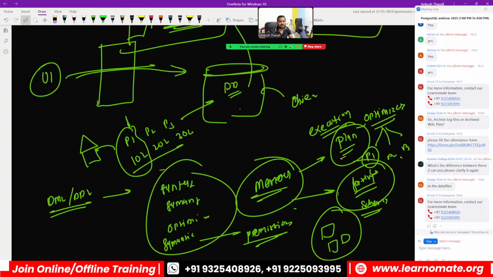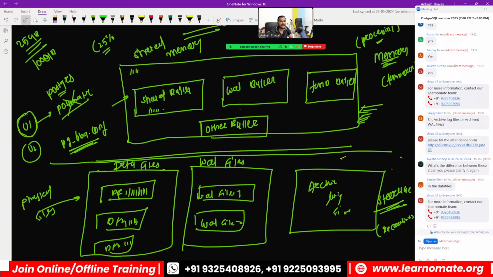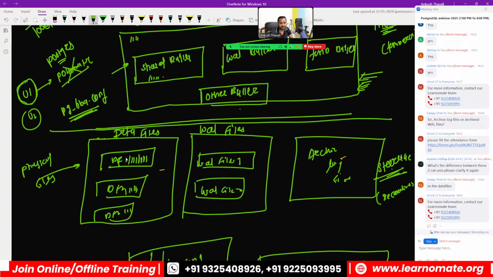So what I mean to say is, I have my data available under a data file. When you run a command like select star from emp, that data will not be directly visible to the user. First of all, that data will be copied to the shared buffer area.